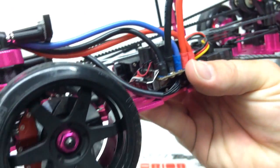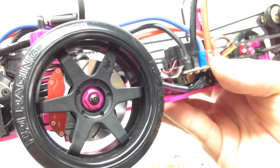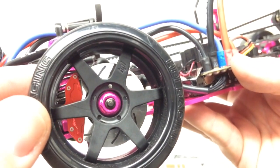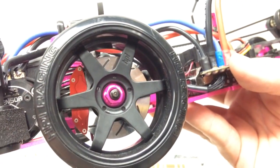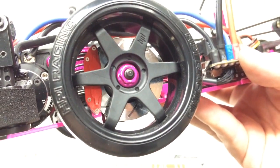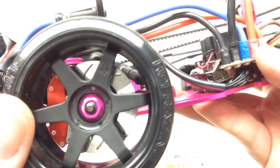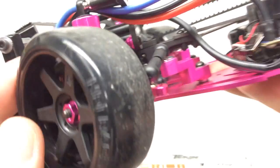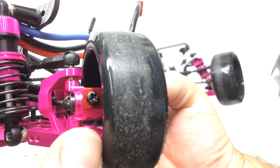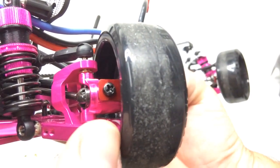So one other really cool feature that I picked up was this 3 Racing brake package. You can kind of see it in there. You've got not only the slotted rotors, but you also have that red Brembo looking caliper, and they mount on pretty easily. It's basically just one screw that mounts on, if I can find it here. Right there. I'm not sure why they give you a Phillips screw, but they did. I may switch that out to a hex one down the road.